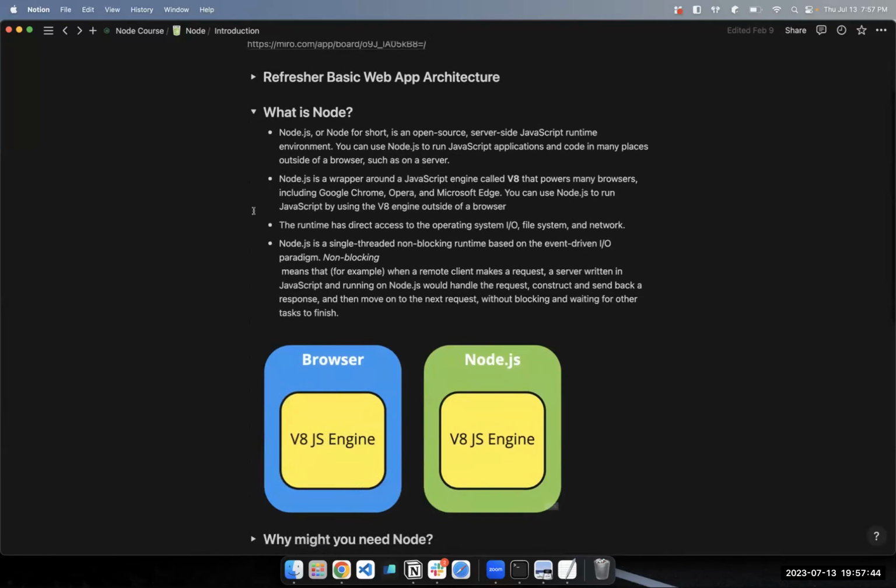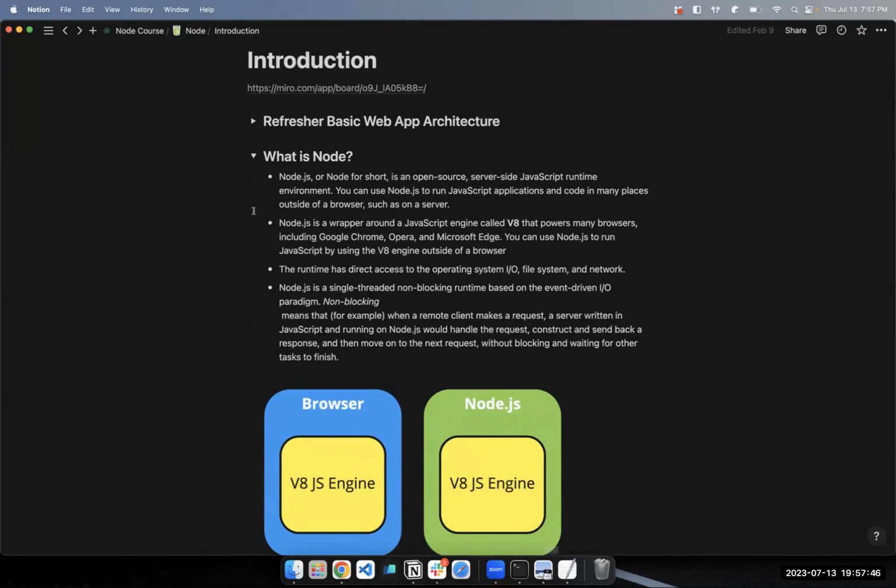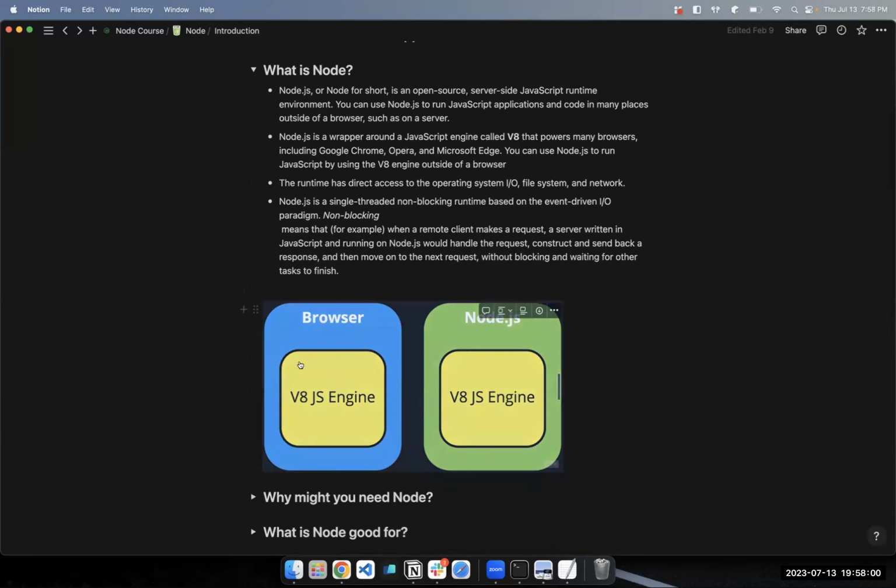Okay, so what is Node? As I mentioned at the beginning of the course, Node is a runtime environment where we can run JavaScript. Historically, JavaScript used to run only on the browser. On the browser, on the left side here, for instance, this example is for Chrome. Chrome has a JavaScript engine, a piece of software that's able to translate the JavaScript code to machine code, which our computers can understand. So the browser environment has an engine that can run JavaScript.